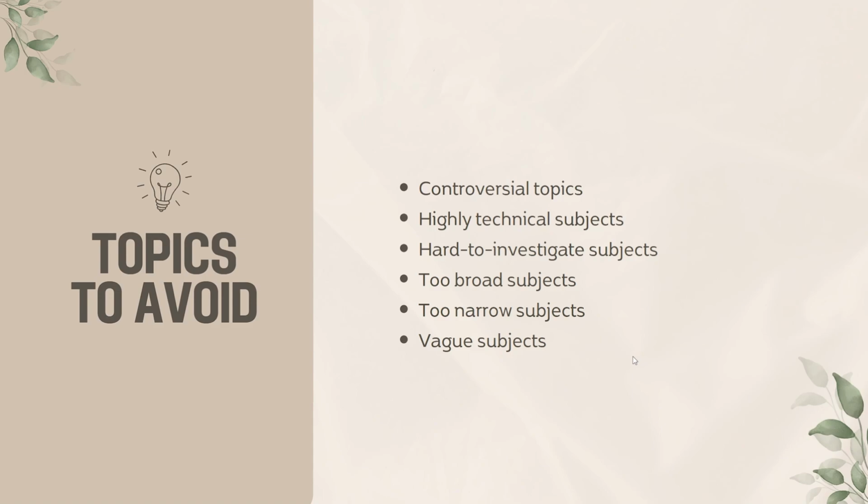Now, next is the vague subjects. When it comes to picking subjects, you have to be clear and accurate on what you want to see. Vague subjects prevent clear focus on the subject. As you go through your research, there are times where you will think to yourself, what is the subject here? What is the direction of my study? What is the focus of my study? What I'm doing right now, is it still relevant to the study? It is through vague subjects that you will get these questions.